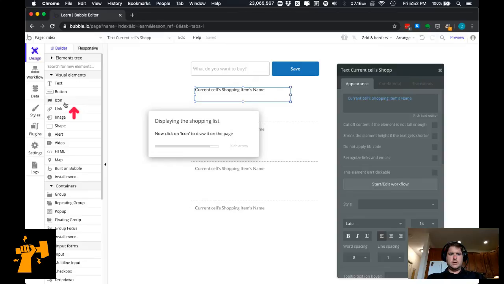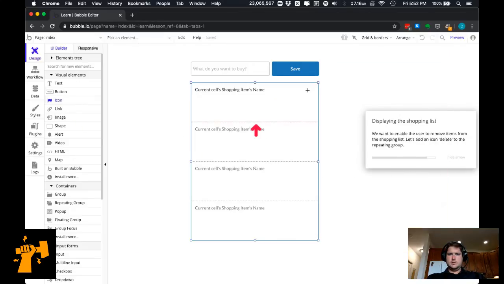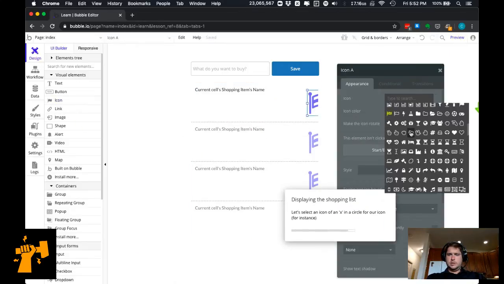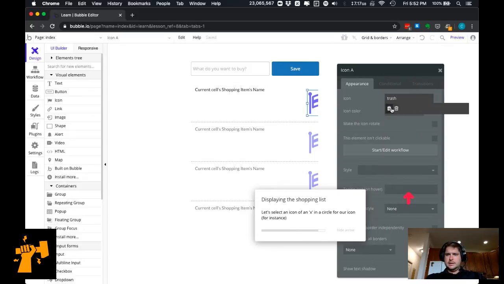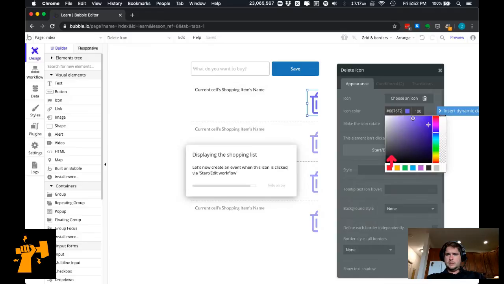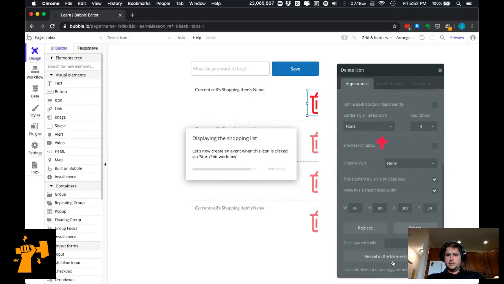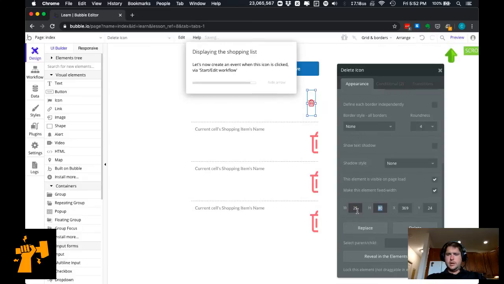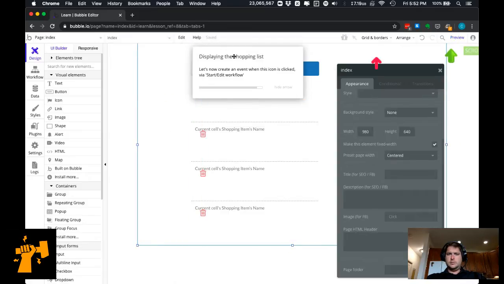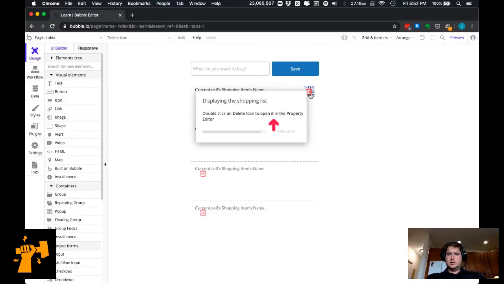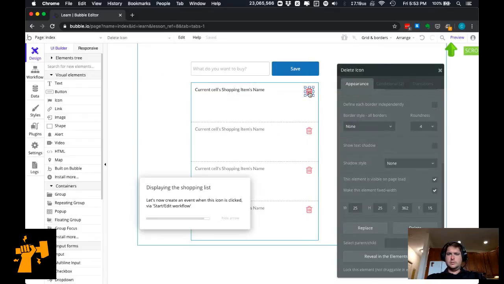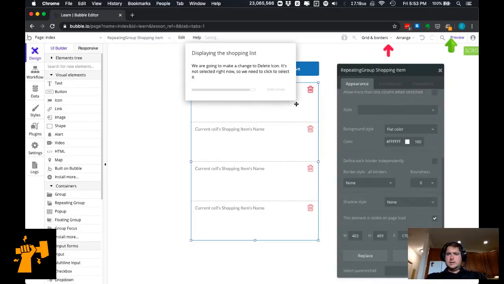And then we're going to have an icon delete. And it's going to be of type, let's do trash. Delete. It's going to be red. And it's going to be much smaller because that's way too big. Oopsies. I meant to change the XY. That was pretty funny. All right. Nope, go away. Go away.